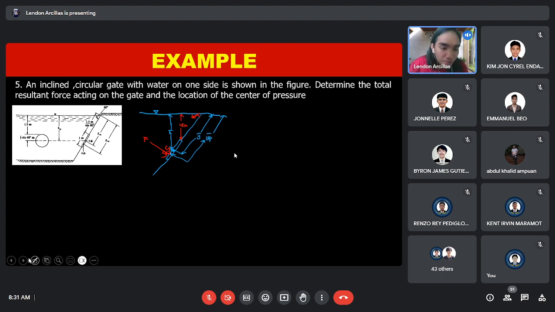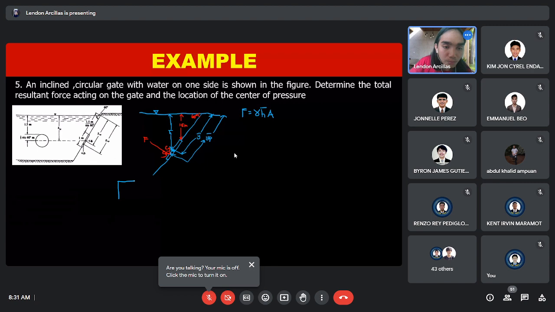Okay, formula. Again, kukunin natin yung magnitude ng hydrostatic force. That is the specific weight of the substance wherein the object is submerged times h bar times the area. So, kukunin muna natin yung h bar. Okay? So, how? Again, same lang yung kanina natin. Since this is circle at binigay yung, ano ba dito? 1 meter na diameter.